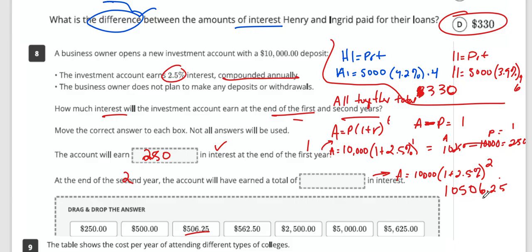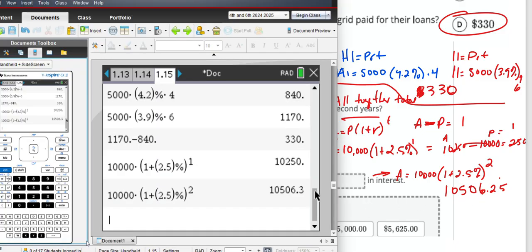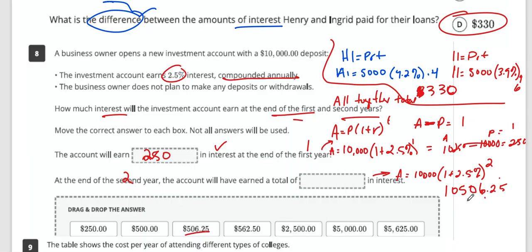Okay, so there it is. And they actually gave it to me rounded, so let me just double check on that one. Press up, enter. Yeah, it's 25. So there it is. And again, remember, we're going to have this as my all together. We're going to have to subtract the principal to give my interest. So we're going with 10,506.25 minus the 10,000 original principal, which gives me 506.25. And that one's there. That's not too bad of a question. It took a while to write and explain, but it's not too bad at all.